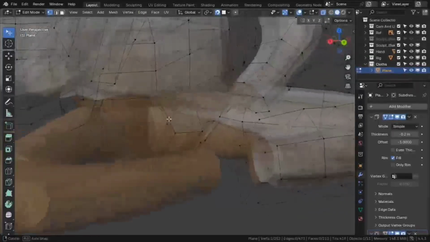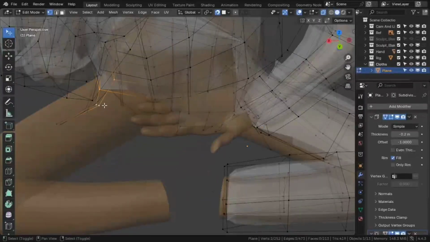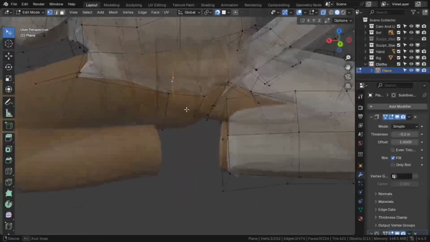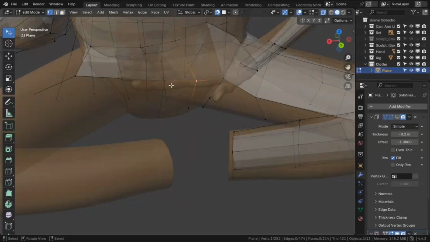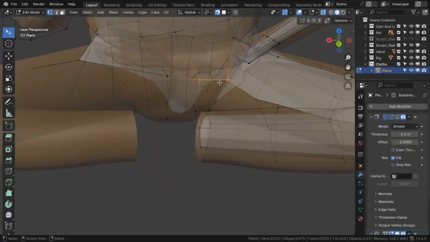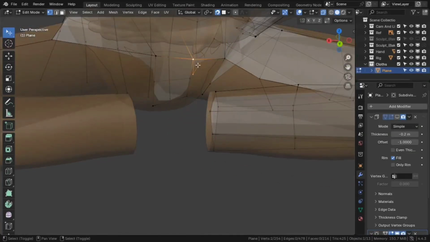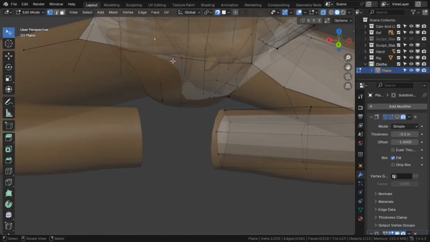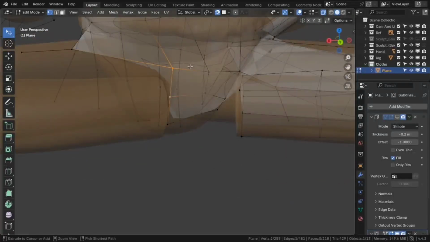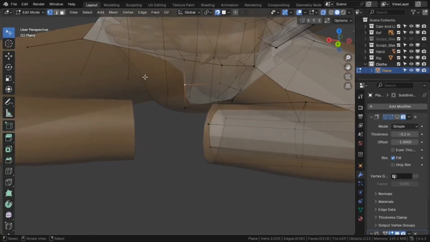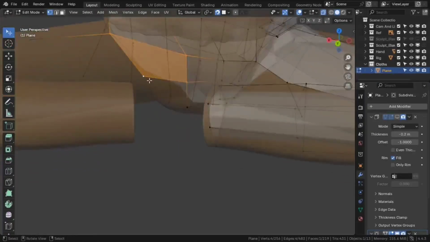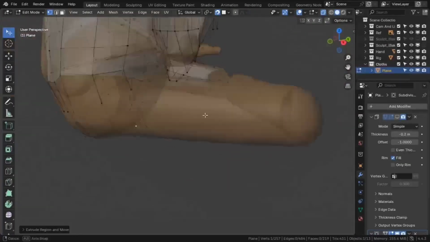We are now pulling the vertices, extruding them, selecting and creating faces on the bottom part. Now we use Control R to create more loop cuts and join them, and keep doing this on repeat.